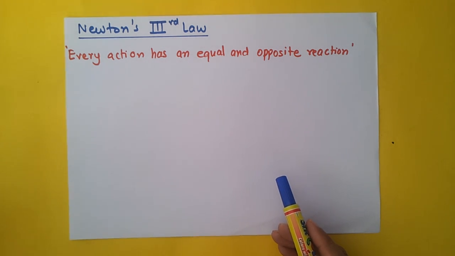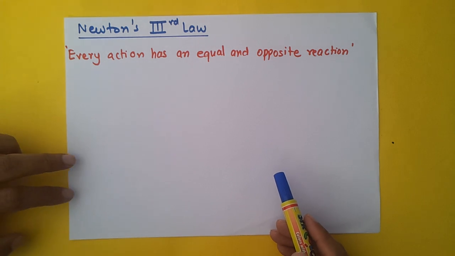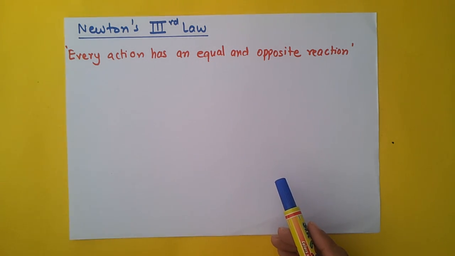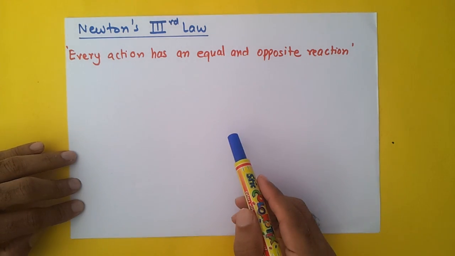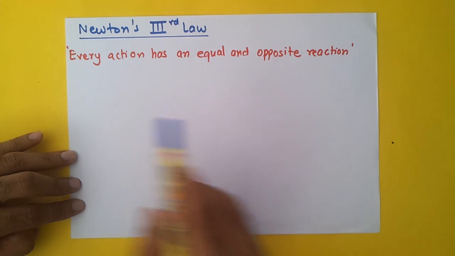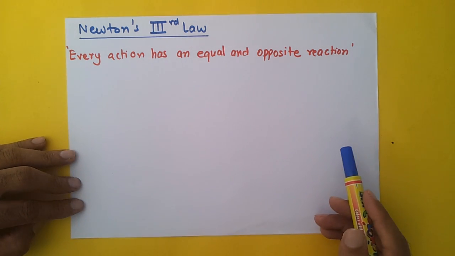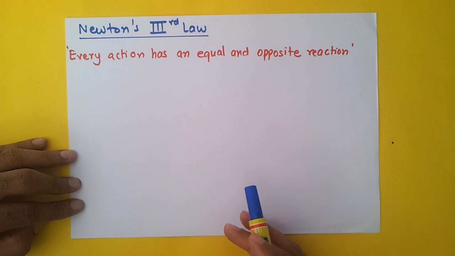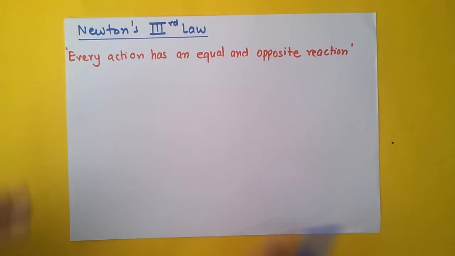If you ask anybody who has had some exposure to science or physics about Newton's third law of motion, the person will be able to easily recall it. Maybe because the statement sounds more like a quote or a proverb. Every action has an equal and opposite reaction. In this video, we're going to look at Newton's third law of motion in depth and try to really understand what it is all about.